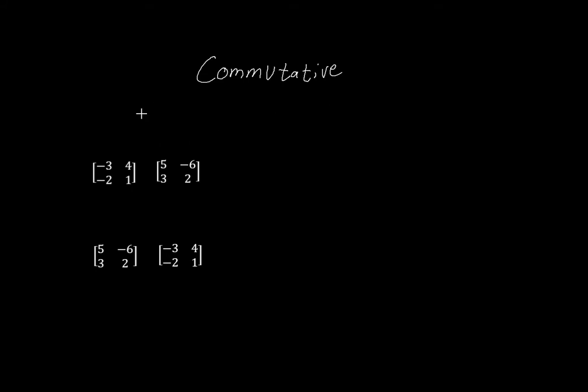Specifically, let's look at addition first. In case you've forgotten, the commutative property of addition basically says that 4 plus 3 is equivalent to 3 plus 4, because both of those are 7. You're allowed to interchange these however you want, and you'll end up with the same answer. So let's take a moment and see if that works for matrices as well. Let's check it for addition.